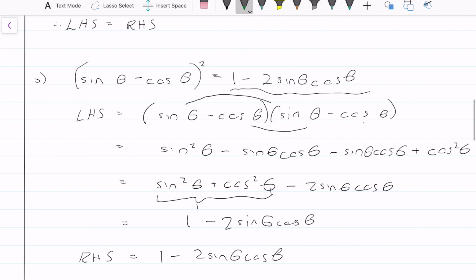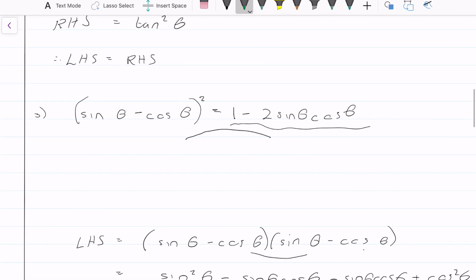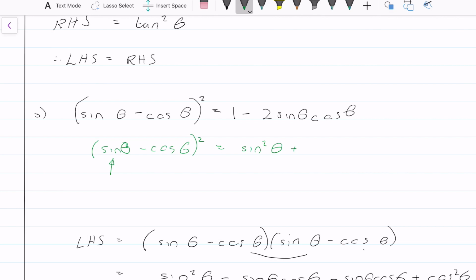Okay, before we move on, let me give myself a bit of space and just show you what I meant by saying that. Because you guys do AP Maths, I assume that when you see something like this, sine theta minus cos theta squared, you're immediately able to know that it's this term squared, so sine squared theta, plus 2 times the first term, times the second term, plus this last term squared, which gives us sine squared theta.